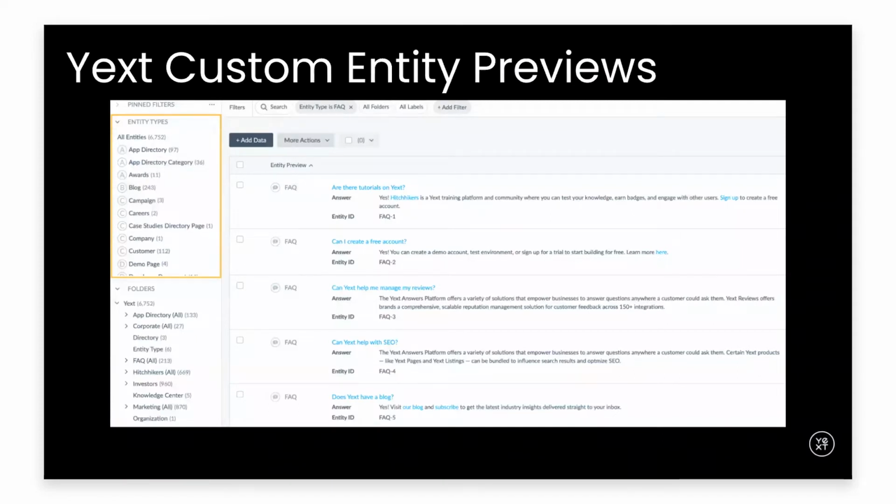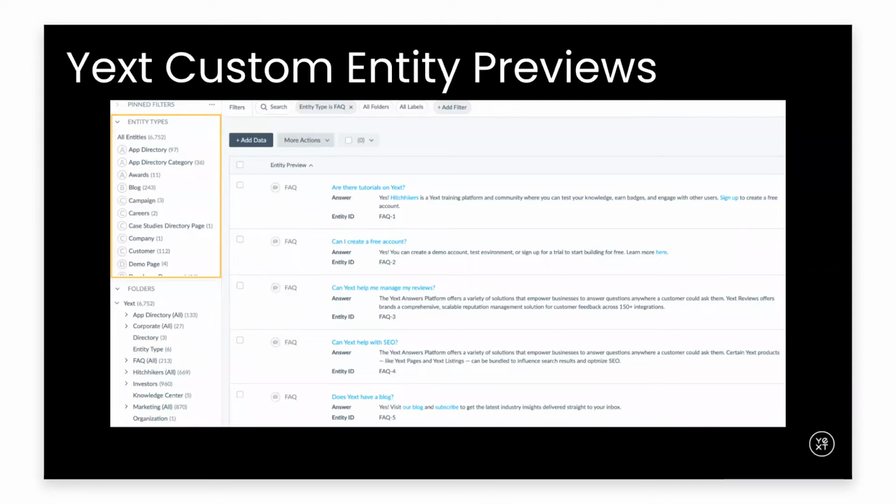So this is the Yext Knowledge Graph. And a knowledge graph can have thousands of entities. So any extra method of organization to save even a couple of minutes for users goes a really long way, especially if you have many different people, many different administrators in the same knowledge graph. So as you guys can imagine, Yext has an extremely robust knowledge graph.